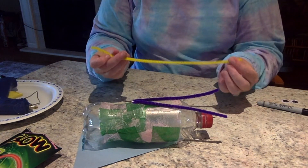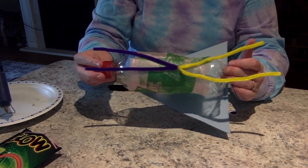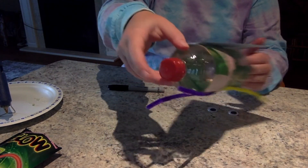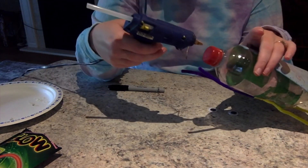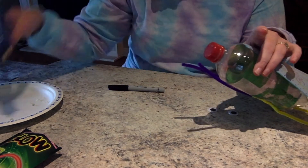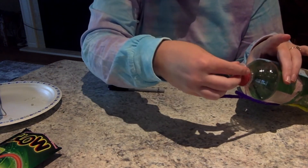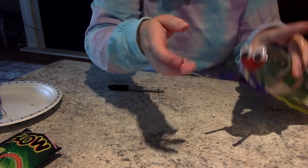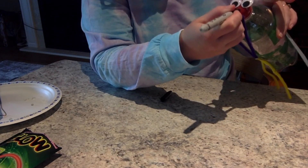When you've got your arms and legs onto your Superbug, our next step is to add our face. Being very careful, take your glue gun and put two little dots of glue where you're going to place your googly eyes. If you don't have googly eyes, that's okay — you can draw your eyes on with your Sharpie. Place your googly eyes on your bug, and the last step is to draw your mouth: take your Sharpie and draw a nice smile on your bug.